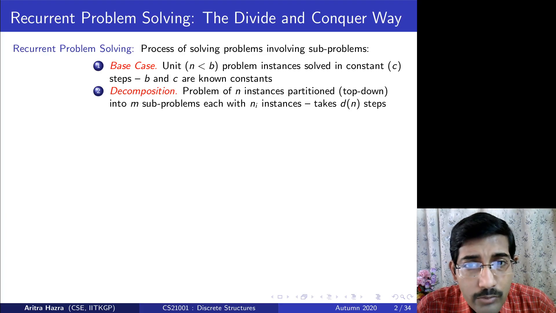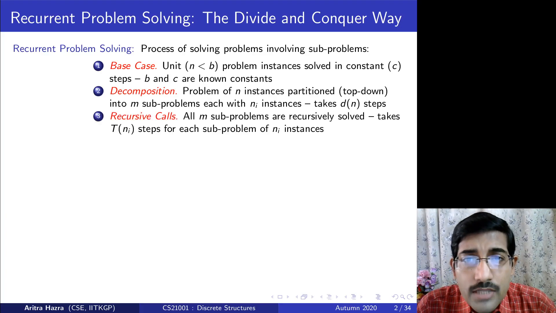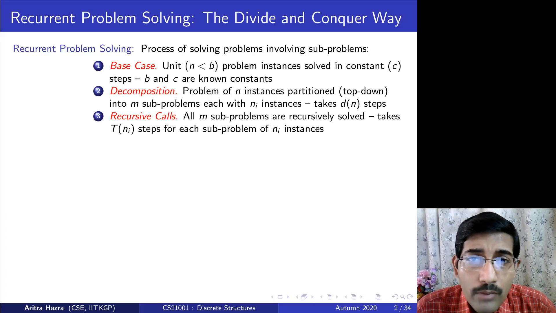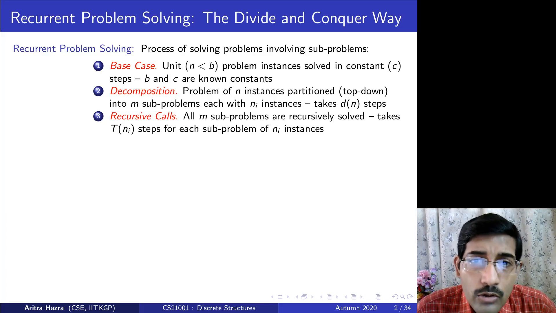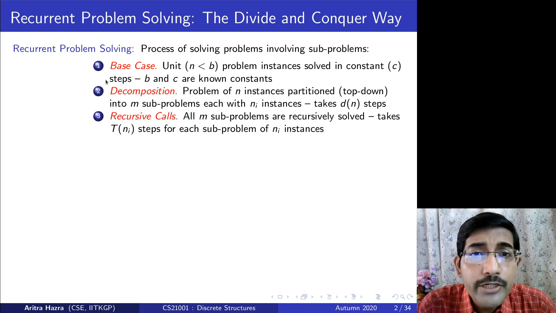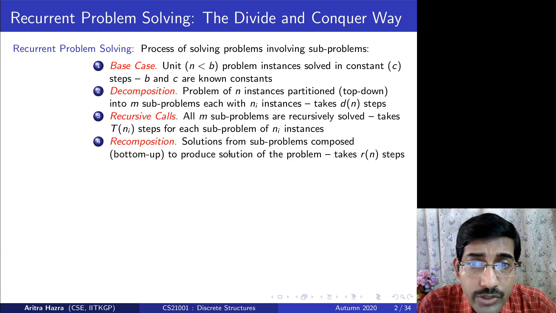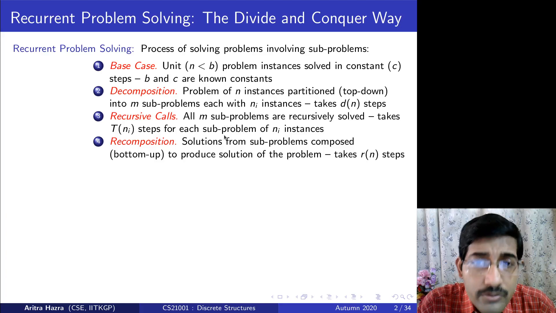Remember that this sub-problem decomposition is very tricky, and depending on these decompositions your solution complexity — how good you are doing the solution — will also differ. When you decompose a problem into sub-problems, the next thing is that those sub-problems can be uniquely solved as we solve the original problem. They are called the recursive way of solving problems. You try to solve those sub-problems recursively in the same manner — you again decompose, call the recursive routine, again decompose, again call the recursive routine — until you hit upon very small instances known as the base cases. Finally, from that step we try to compose the solutions produced, and base cases produce unit-level solutions which come back as the previous recursive call finishes.